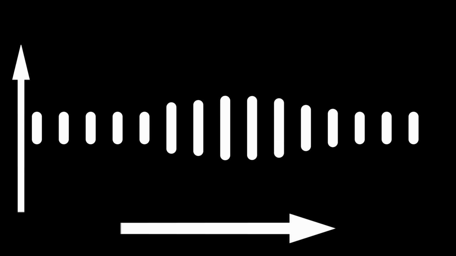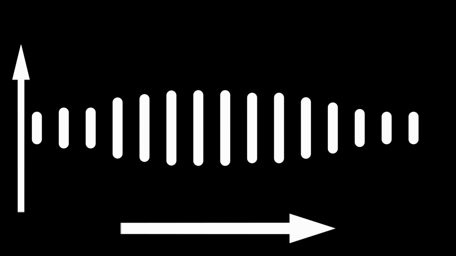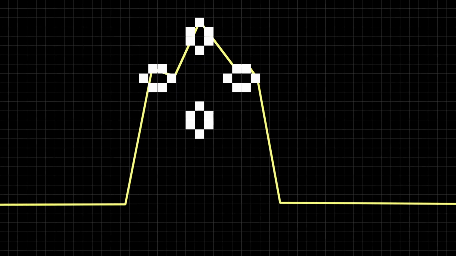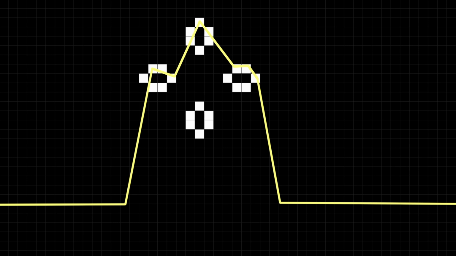We have the x-axis, which represents the given frequency, and the y-axis represents the strength of that frequency, or the amplitude. What we could do is take the highest currently alive cell on the grid for each column and use their y position as the amplitude, thus forming a signal. This way we can use the pattern directly as a sound, and over time we form a new, completely alien sounding composition.